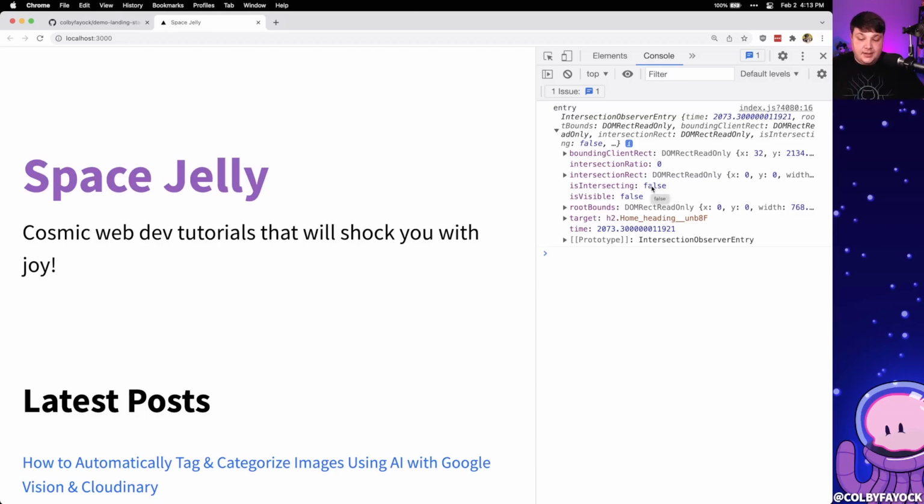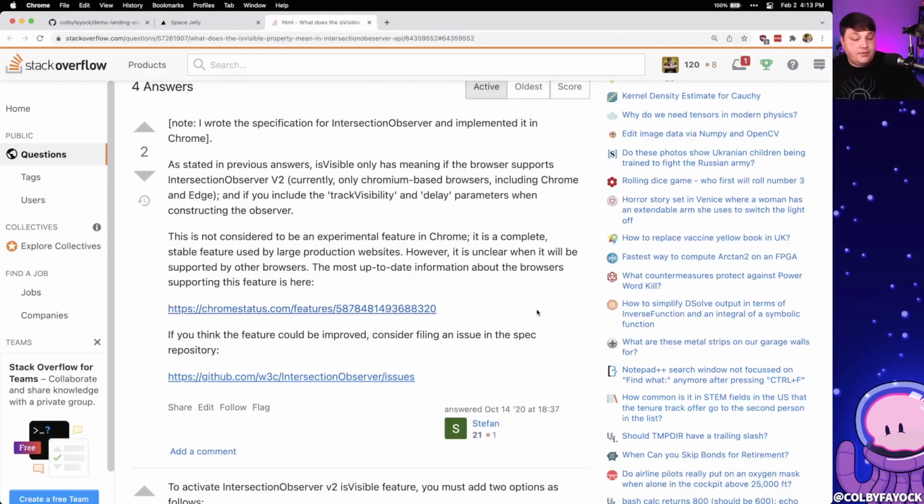be paying attention to here. Now, you might be tempted to use isVisible here with our default configuration. And just a quick warning, that's not going to work as expected if using it how we're going to be following along. I actually learned this myself while working through this, but isVisible is only going to work if we explicitly tell the intersection observer that we want to be tracking visibility, meaning if the element is actually visible as opposed to just intersecting in the page. If we add that tracking visibility feature, it's going to be a little bit less performant. And in our case, we don't necessarily need that. So we're going to stick with isIntersecting.